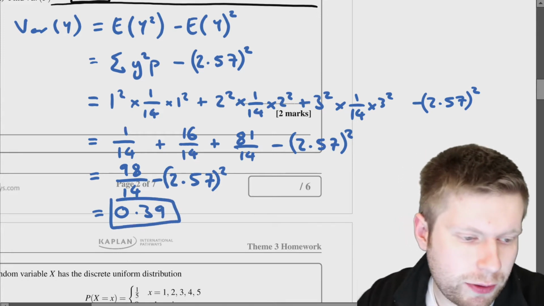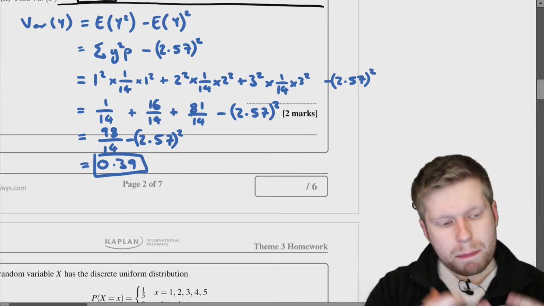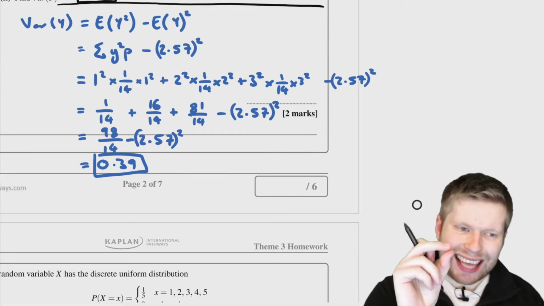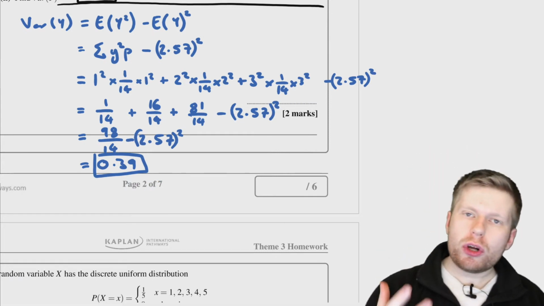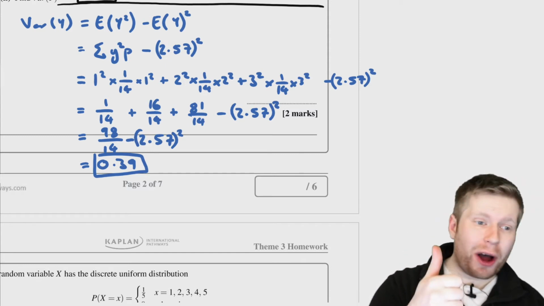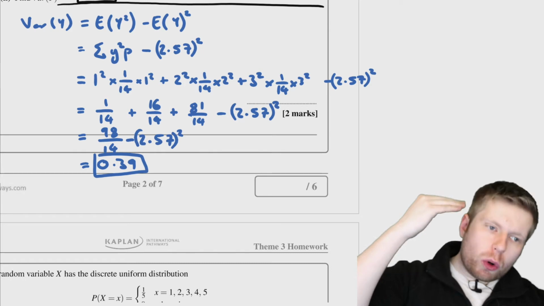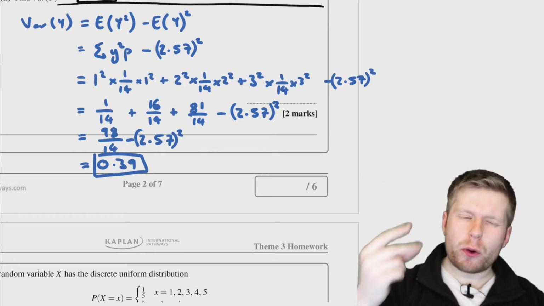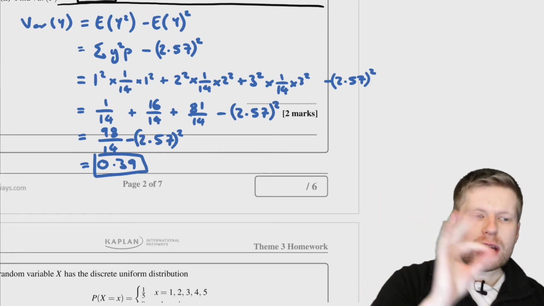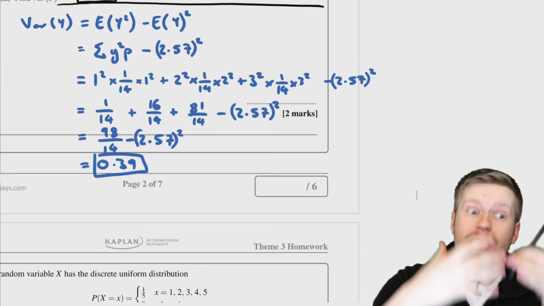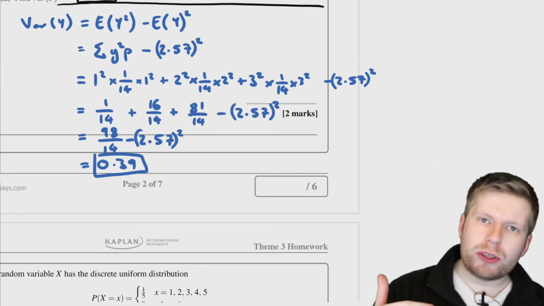Okay, so that's the value for the variance. But I'm actually in many ways glad that I made that little calculation error because it gives you an opportunity to see two things. Number one, your teacher gets things wrong all the time. It's totally fine to get things wrong as long as you have that thought process in place to go, this doesn't make sense. And it also gives me a chance to illustrate the type of thought process that you should go through when things do go wrong.